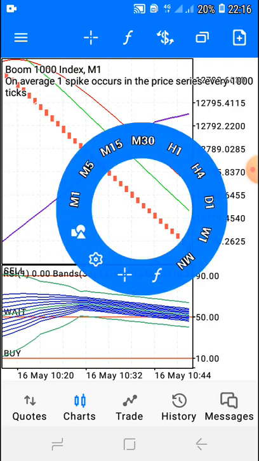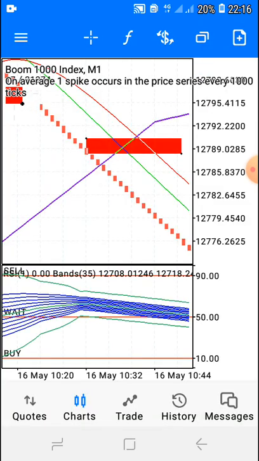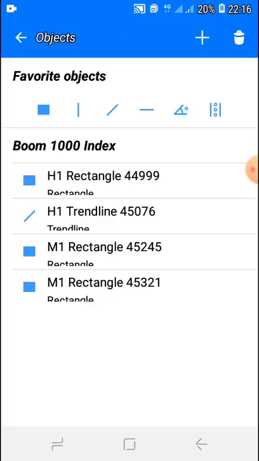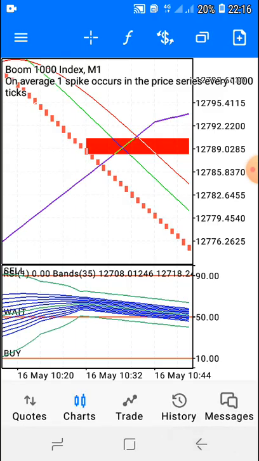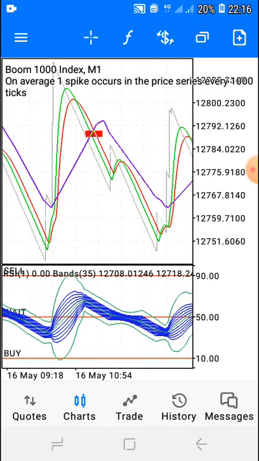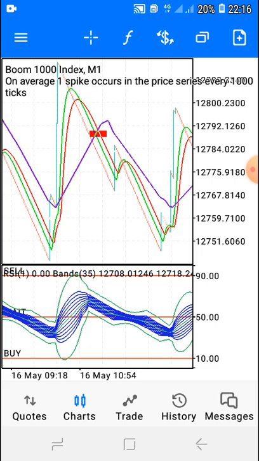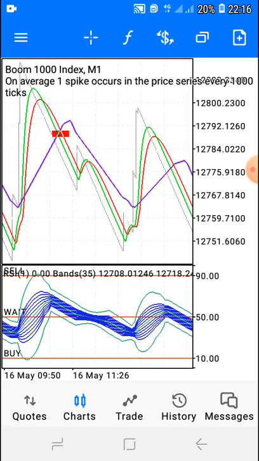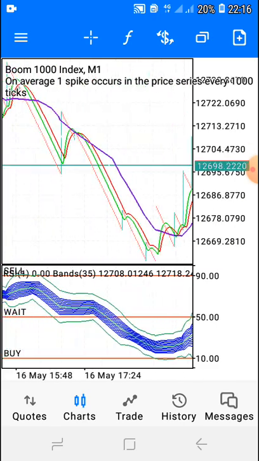We wait for our crossover. Here's our crossover, okay? What you want to do is take an entry. As soon as you see the crossover happen, you take 2 to 5, 5 to 10 candles, okay? Do not be greedy, because this strategy is actually very easy.